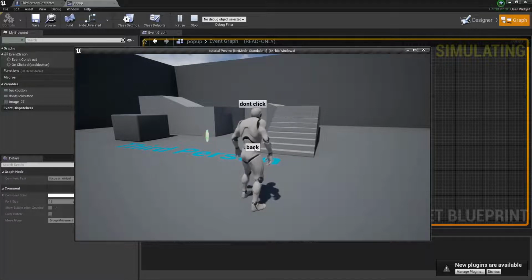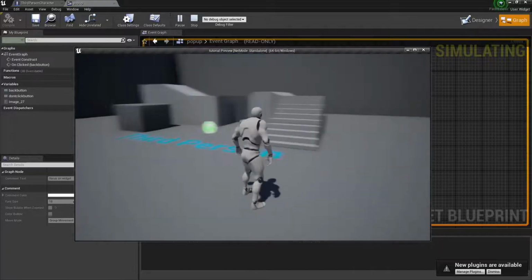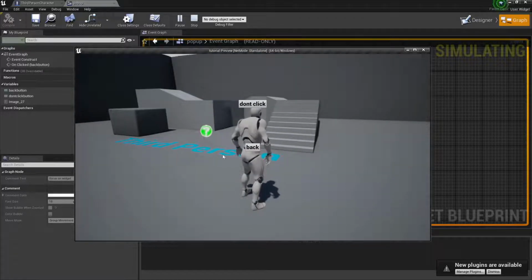I can also assign this to other buttons as well, like for example P. I'm pressing P now but nothing happens. But if I click this, it will go back. The reason why nothing happens is because the game mode input is set to UI only, and everything in the action event or action mapping will not work in UI mode or UI input, sorry. So let's go back to the code.